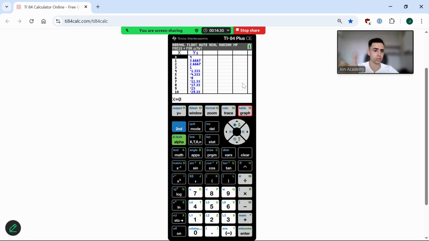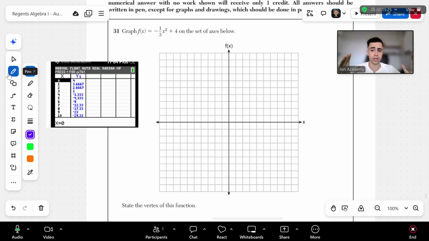So let's take a screenshot and check it over there. Now we can use some of these values to draw the curve. So at 0, the y is 4. Then at x equal to 3, it's going to be 1. So that's going to be over here. And then we saw it was symmetric, so at minus 3 it's going to be 1. And we could give one more value. So let's say at 6 it is minus 8.